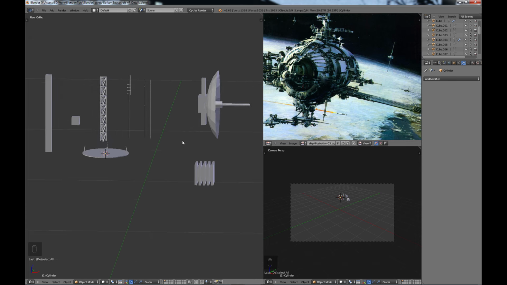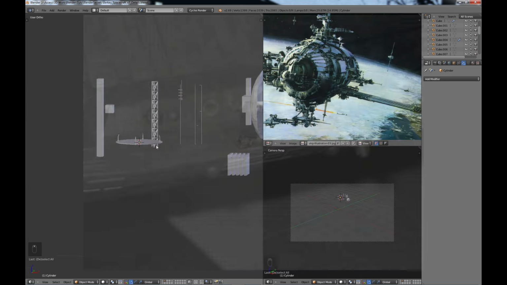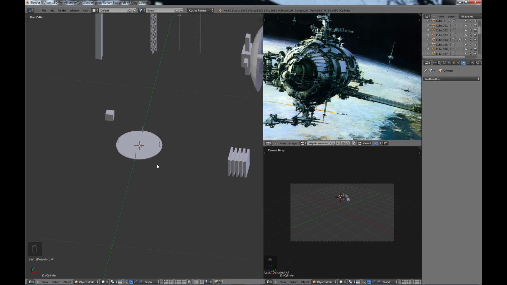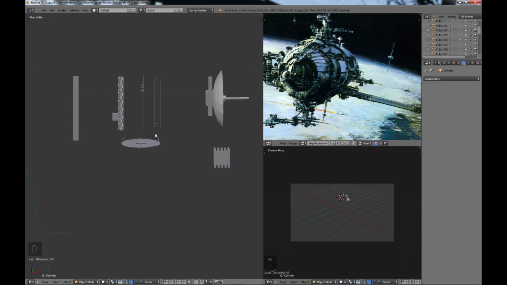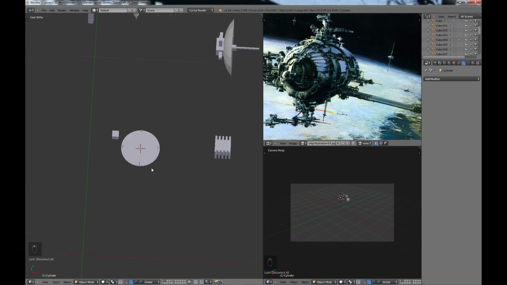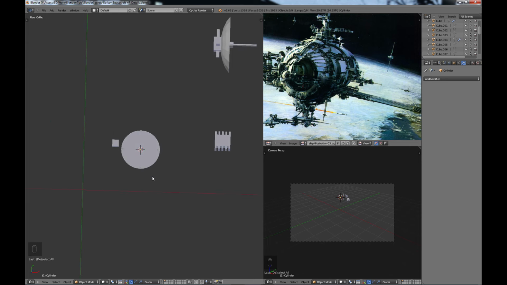Another example is in the movie Close Encounters of the Third Kind. On one of the physical models of the alien ships, one of the UFOs, they actually had a little model of R2-D2 on there, which was interesting. So we can think about what kind of object we want to place on our ship. Of course, you don't have to do it if you don't want to, but it may just add a little bit of a level of mystique to it, make it more interesting. So right now, I'm not going to make that object. I'll be thinking about what I want to do for that. And you can, of course, do whatever you like there.